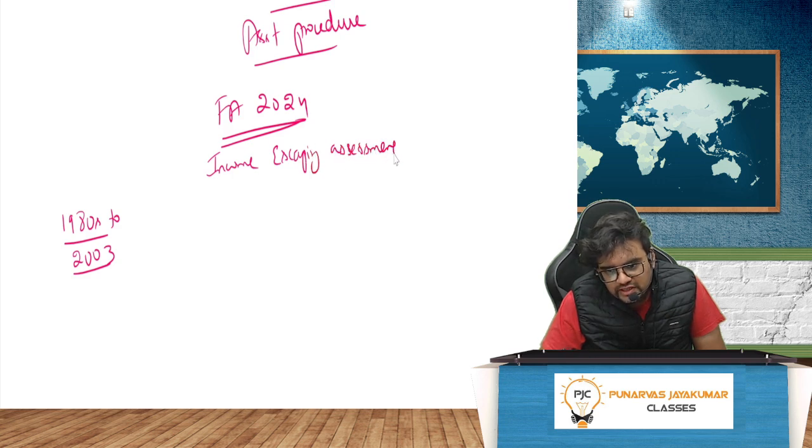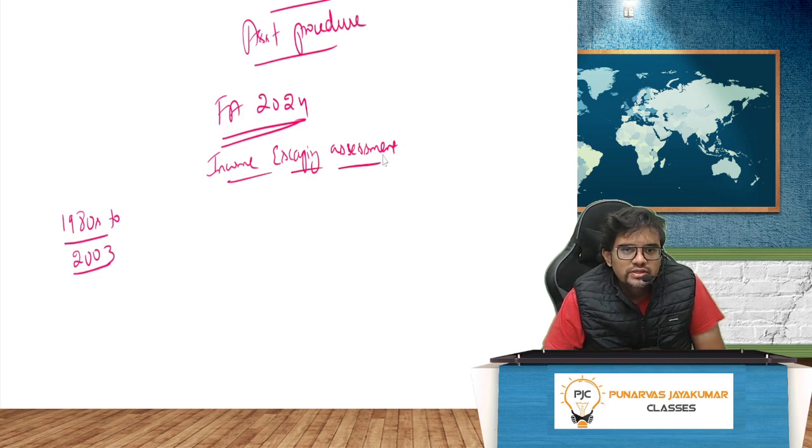how can you find income escaping assessment? It could have been through various things, right? You could have had certain problems. You could have got some information through faceless mode. You could have had that risk management strategy. You could have had search case. Anyway, income escaping assessment, whatever it is.